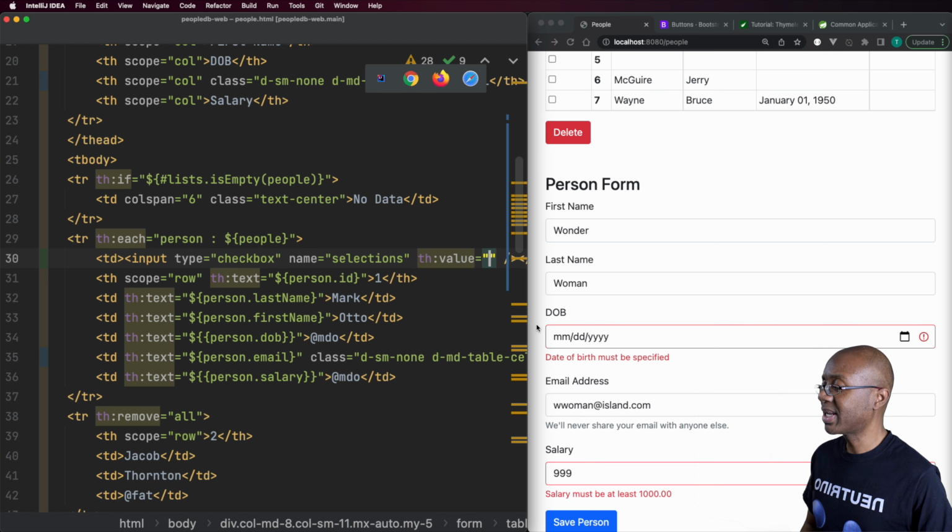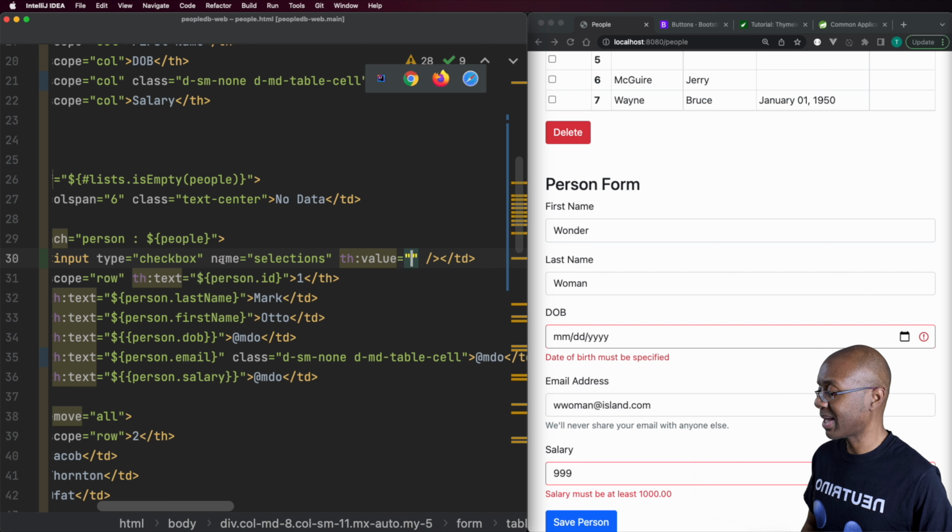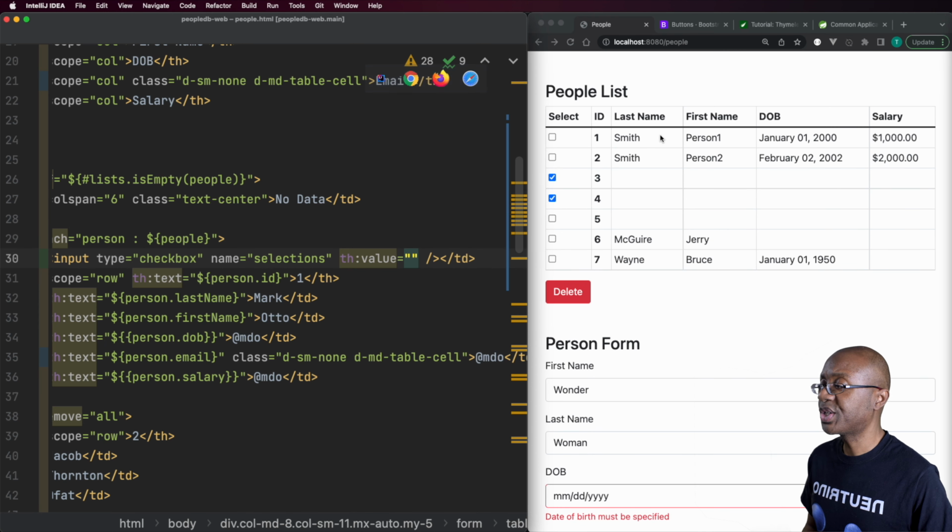And the reason I'm using a Thymeleaf attribute instead of just hard coding something like I did here for name is because I want the value of the checkbox to be the ID of the person that we're iterating over, okay? So in other words, for each of these rows, if you were to click on any of these checkboxes, that checkbox would be associated with a value, and the value that I want is just the ID. And the reason I want the ID is because that's something that I know is going to be unique, okay?